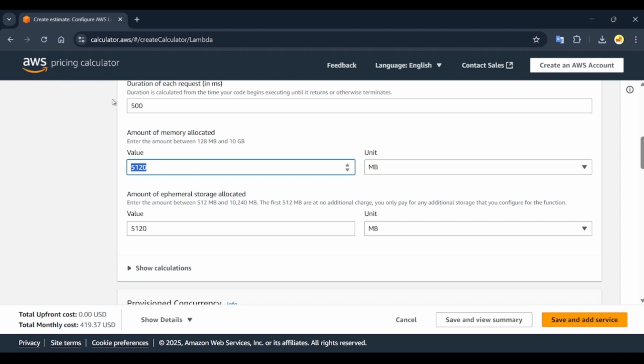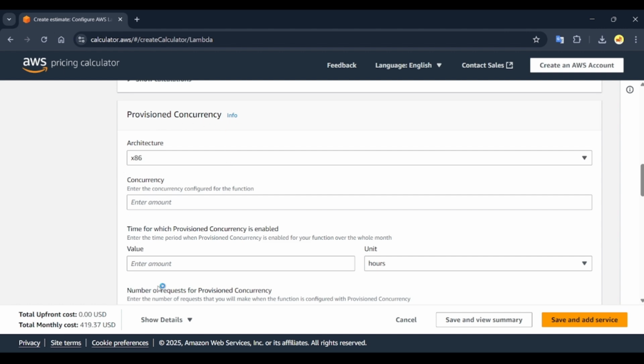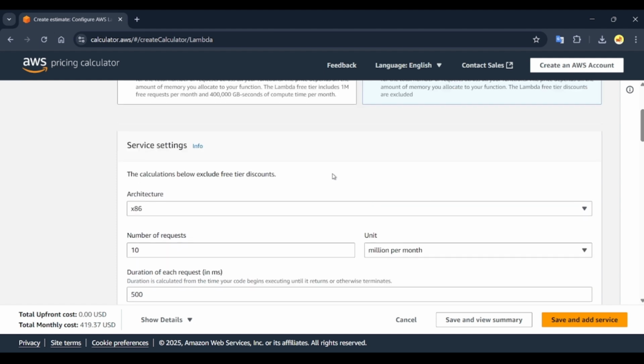Please go through this too, there are a lot of services. If you want to take S3, you need to fill out how much space and how often you are going to access it. And you can check what cost we are going to pay for the particular service.